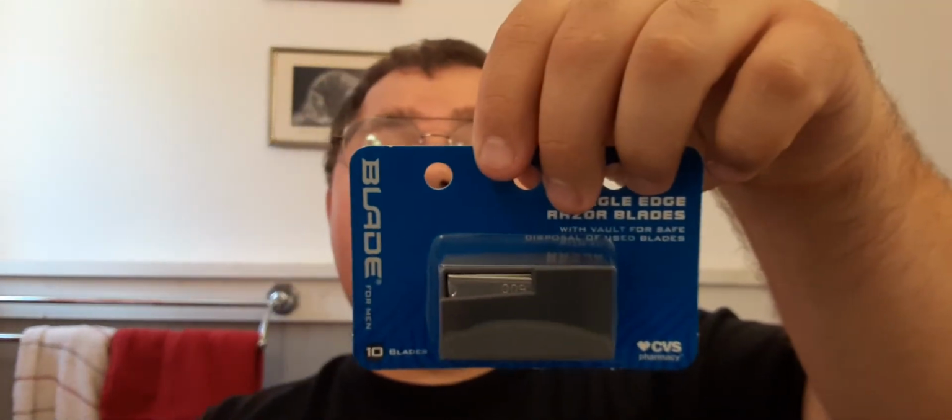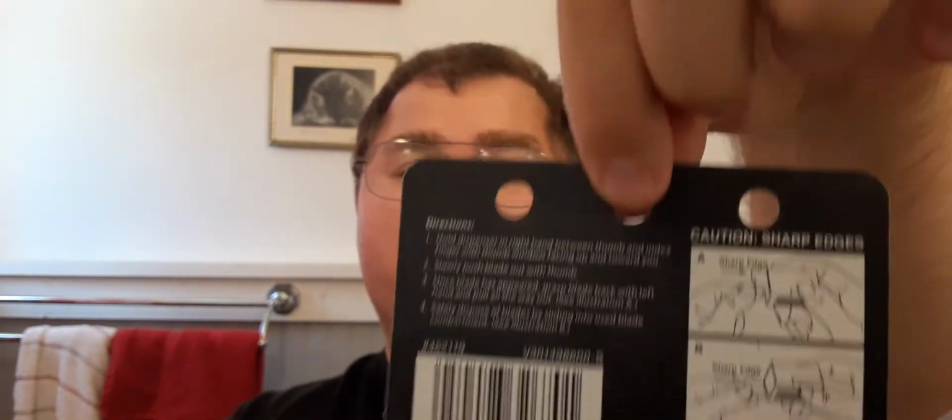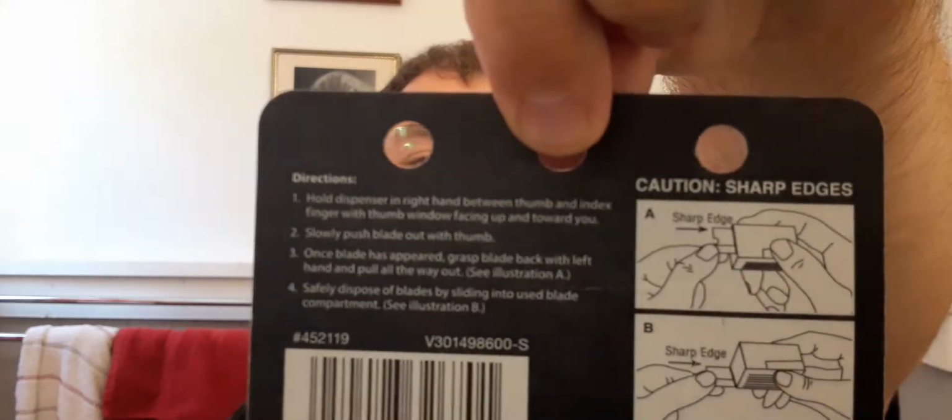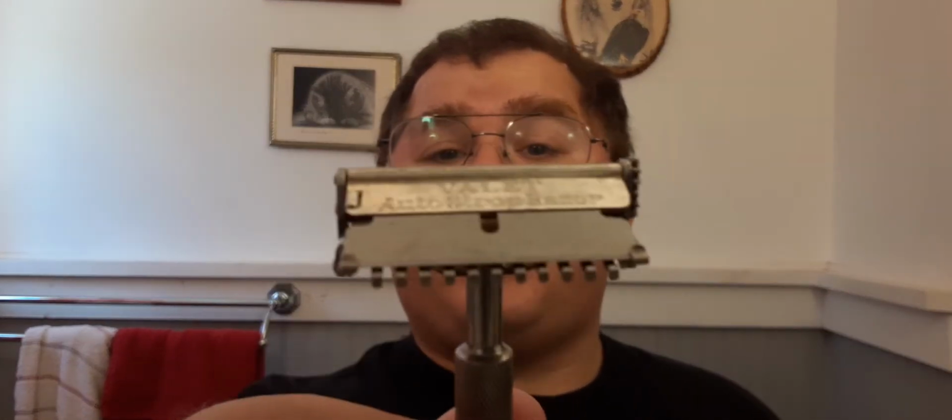Gem blade that I got. I finally sourced some from CVS. If you're interested in looking, here, I'll put this up to the camera. I got two packs of these. These are the only blades I can get local, and I converted a blade using the methods that I watched from Fuzzy, and I will link his video.